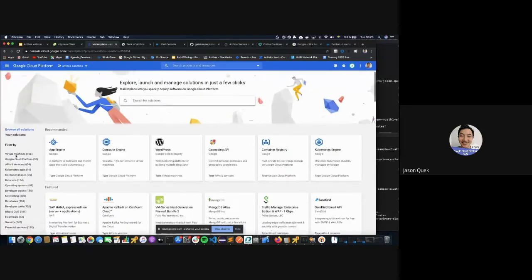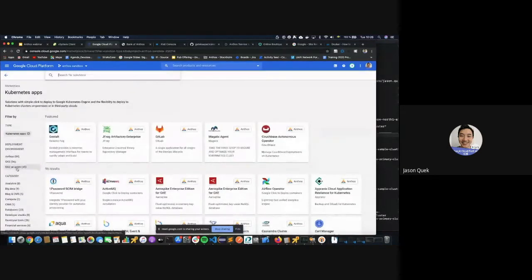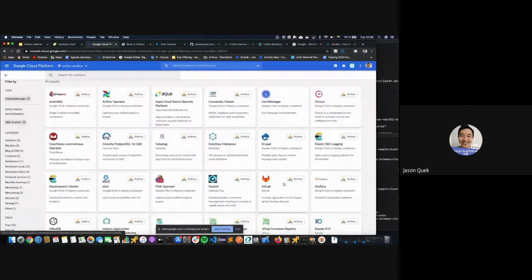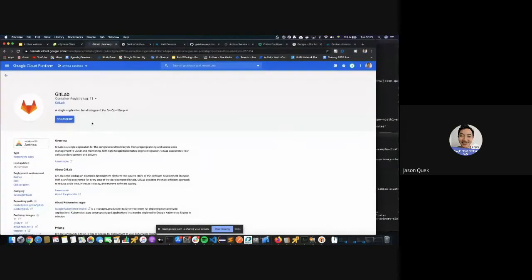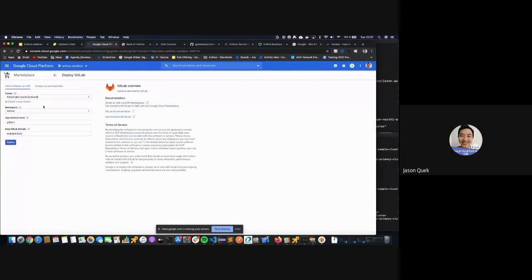So we go to marketplace, Kubernetes apps, and GKE on-prem. Imagine I want to deploy GitLab. Installing GitLab on your on-prem environment would take at least a few hours to configure the VMs and make sure everything is set up correctly. But with Anthos, you just click on configure, choose the cluster you want, and deploy it. It's as simple as that. This allows you to leverage the marketplace and deploy different components on your on-premise environment as well. It reinforces the idea that your on-prem environment is part of the cloud, so you get a truly hybrid cloud experience.